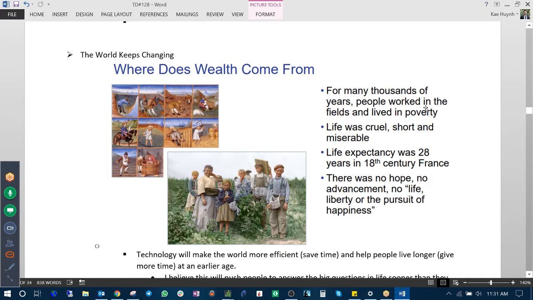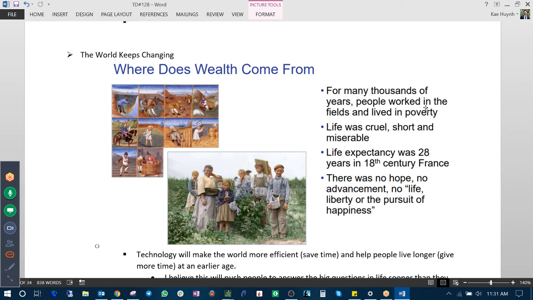I started doing deeper research, and then I came across one of their Investor Day presentations, and it started talking about how the world keeps changing. So I really like what they said, and I wanted to share with you guys today. So today, this would probably be the highlight of it, or the VC part. But I'm not sure if you guys are excited about the VC part. Okay, so let's start. So where does wealth come from?